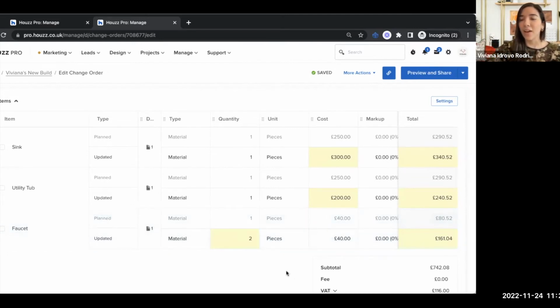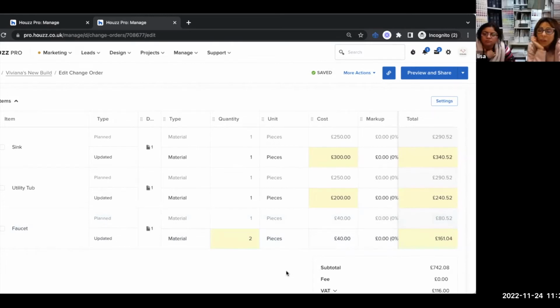Question, please. Yeah, of course. I'm looking at this and this is fantastic, except that this spreadsheet initially would be an estimate. And if something's gone up, that's an exact price. So I'm wondering about the difference between the estimate and the actual cost of the job, because I normally do an Excel sort of estimate. And then I have another column where, when we know the exact cost of the sink or the worktops or whatever they've chosen, we can see exactly how it's changing as we go along that way. But this is mixing up real cost and estimate, right?